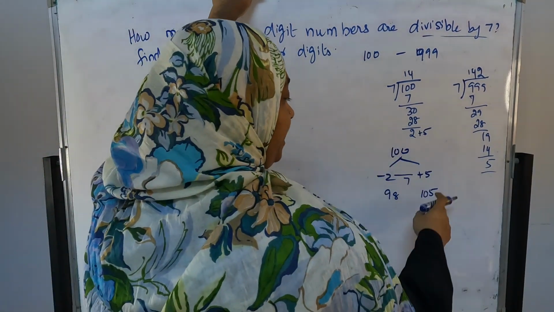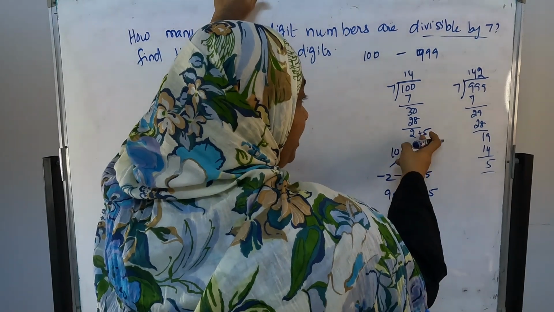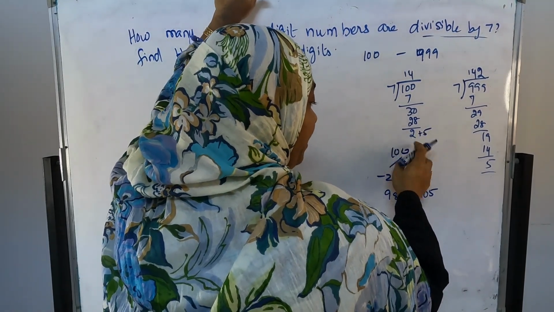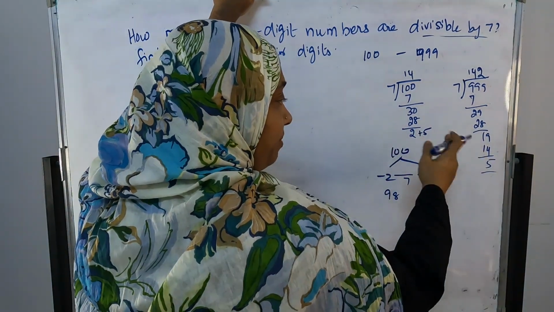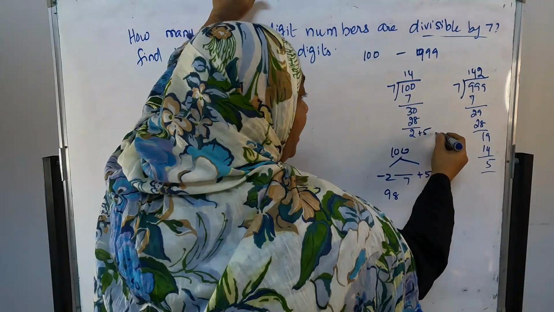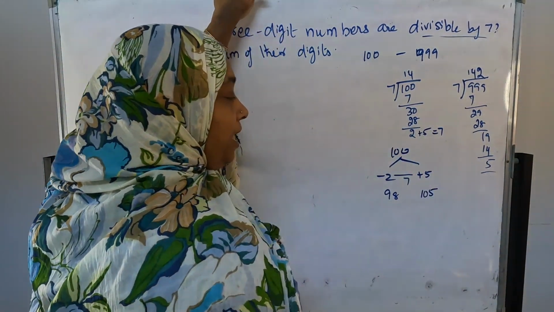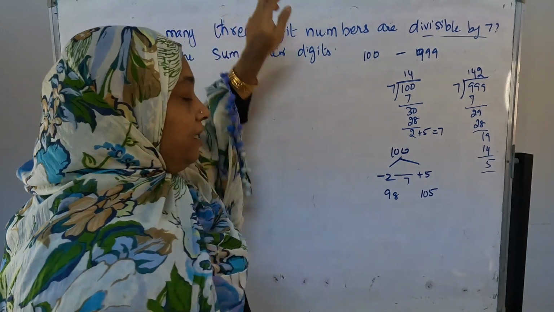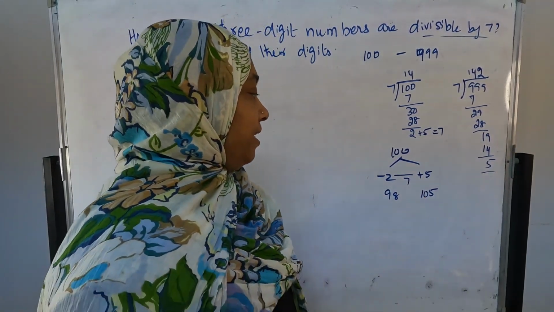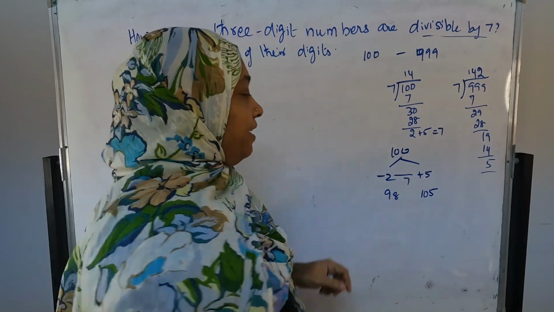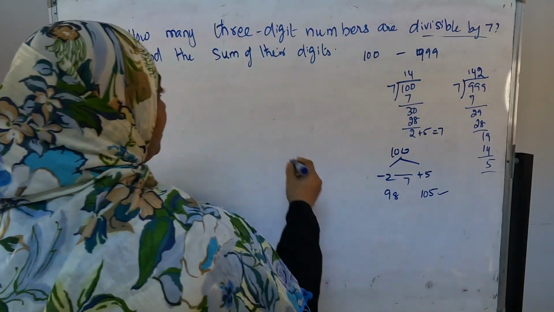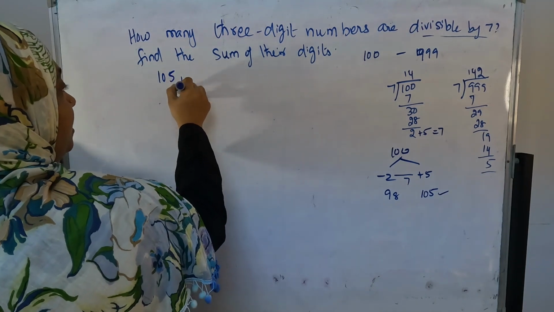Okay, so like this you see here, minus 2 means you don't want that number, so reduce it. If you want that number, then more numbers we need, so when it will become 7, that time you check it. Addition of 5 you have to do here. So 105 is coming here. We don't want the 2-digit number, so we will select 105. So 105 is the beginning number of this one.